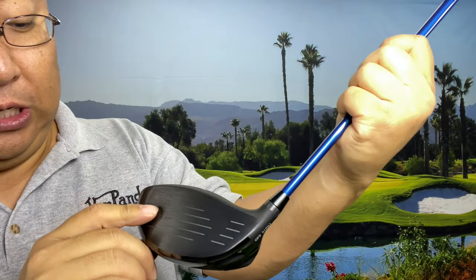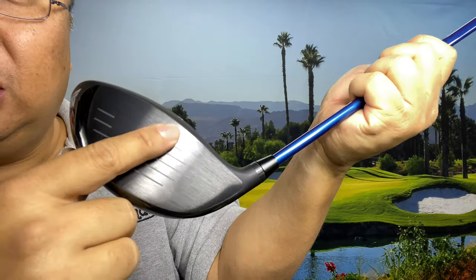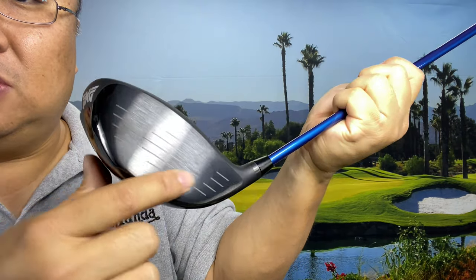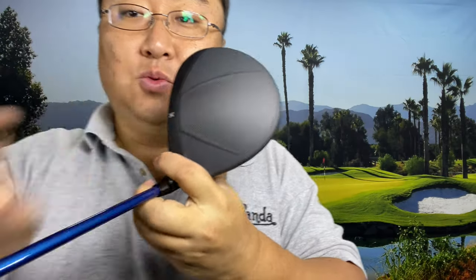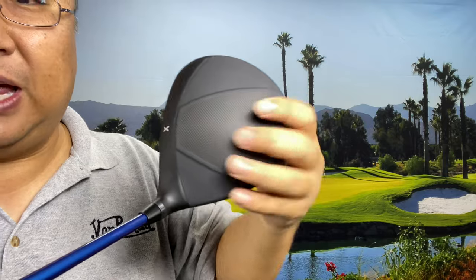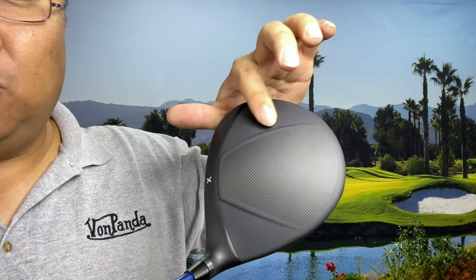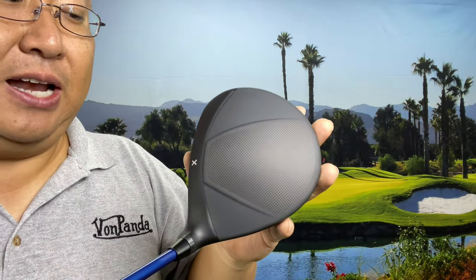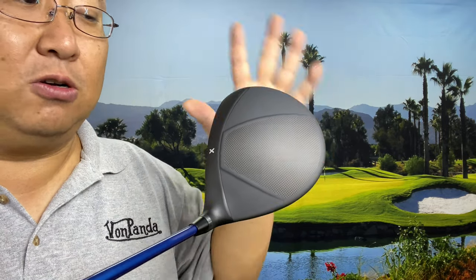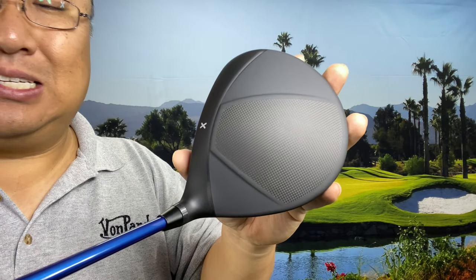If we go around to the front, we have the face here — these lines are like etched on, no heavy grooves, very much like my Callaway face. At address you have this carbon fiber top, which is also like the Callaway — it's really nice. There's a little hood-scoop looking design. Mr. Parsons is a billionaire and I'm sure he loves his cars — the whole company's design aesthetic is around hot rods, so that's what it's meant to mimic.